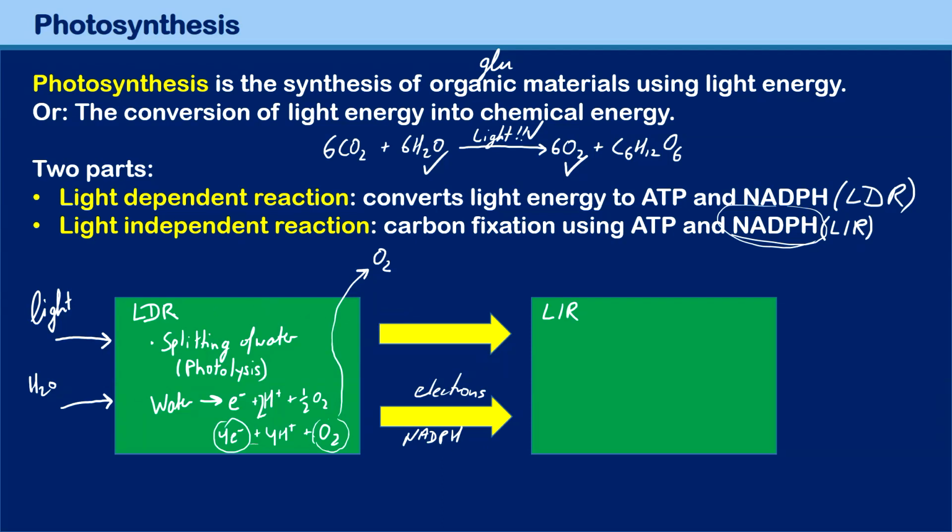And the light-dependent reaction also produces ATP, and this you probably already know. ATP is a molecule that also carries energy. So what's the whole point of this light-dependent reaction? Essentially, what we've done is convert light energy into a form that the cell can use, namely chemical energy. My handwriting is bad, but you understand that this should be chemical energy, and this chemical energy is ATP and also high energy electrons.